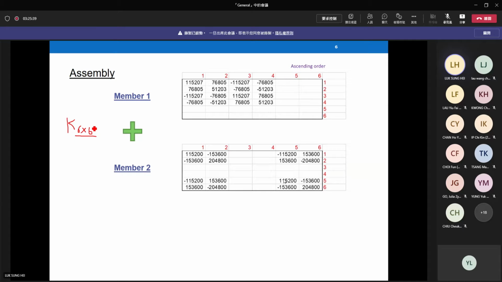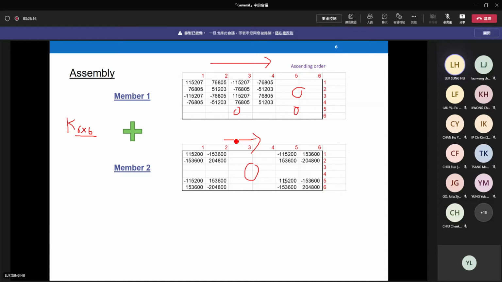First, enlarge K1 and K2 to 6x6 matrices, and then sort the elements in ascending order. Code numbers start from 1 to 6. For K2, I do the same thing. K1 only consists of code numbers 1, 2, 3, 4. K2 contains the code numbers 1, 2, 5, 6. That's why there are some empty entries. Empty means 0. Fill them with 0 columns and 0 rows.